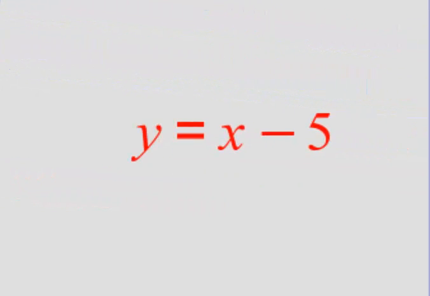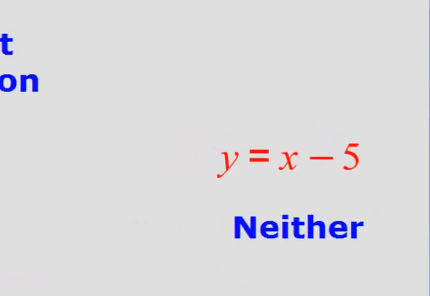So what about y equals x minus 5? Have we had anything that looks like that? Is that inverse or direct, or neither? It's neither because y is isolated, right? And it isn't direct, which is y equals a number times x, and it's not inverse because it's not y equals a number over x. Everybody okay with identifying based off of format? Yes, no, maybe. So again, this is neither.